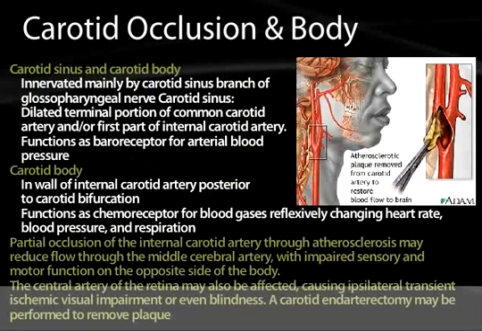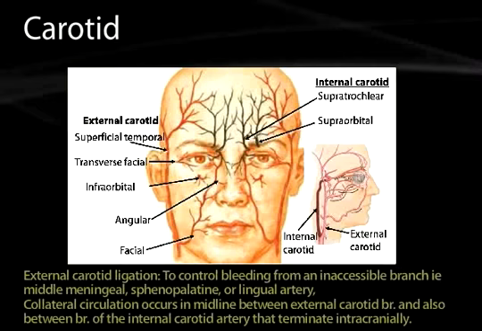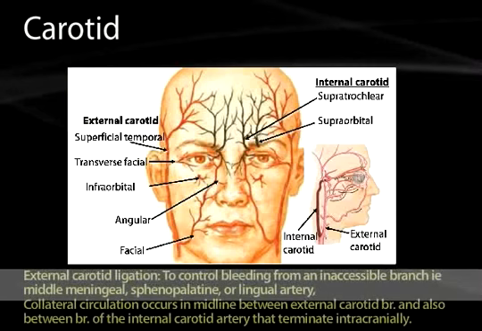Even with the occlusion, there are some connections and anastomoses of the internal carotid and the external carotid that will allow, even temporarily or sometimes for long terms, for the carotid to be ligated. In red, you can see all the branches of the external carotid branches, including the superficial temporal. There's the transverse facial, and the facial itself coming up to become the angular. Then there's the infraorbital branch coming out under the cheek.